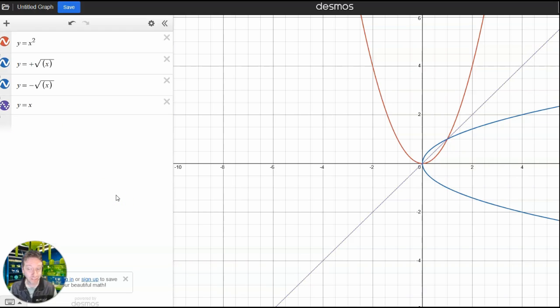If you were to take your function and take a reflection of it about the diagonal line y equals x, that is what gives you your inverse function. So your inverse function is a reflection about y equals x. It's hard to see, but what I'd recommend doing is maybe printing this out or drawing it yourself on a piece of paper and folding that piece of paper along that diagonal line. And you'll see they fold right on top of each other. It's a great way to visualize it.